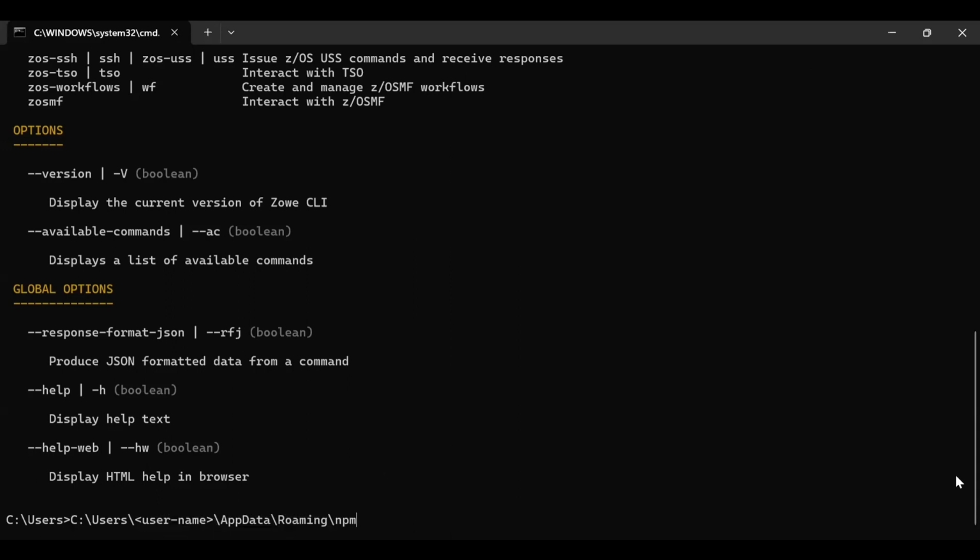If you still are not able to execute the command zowe, ping me in the comments and I will try to help you out. Now we have installed Zowe and we are getting a proper response from it. Okay, now let's check the next commands.